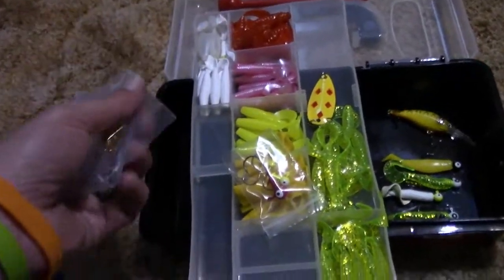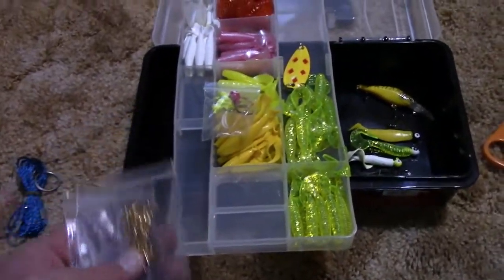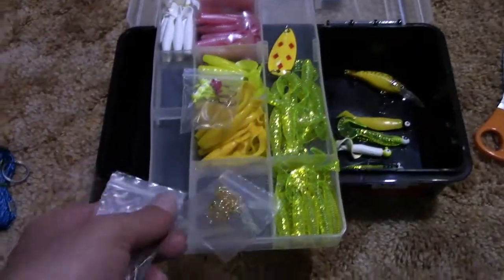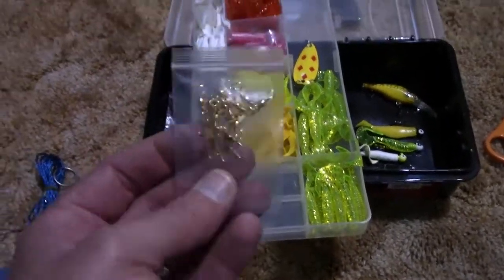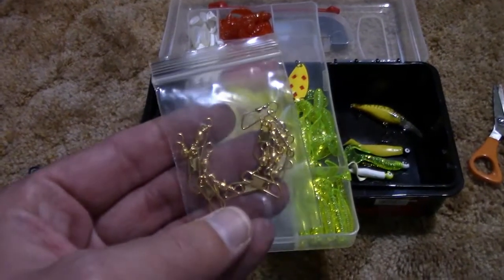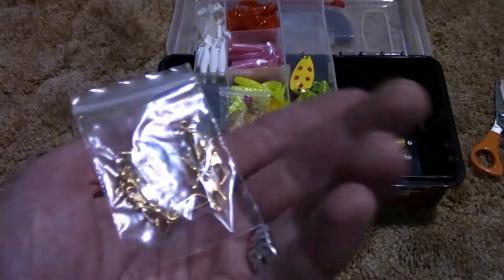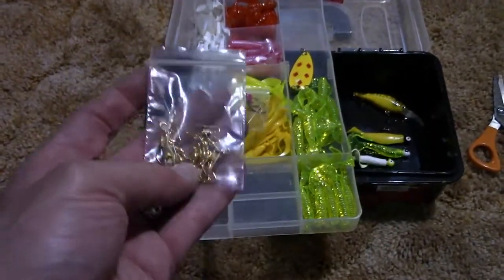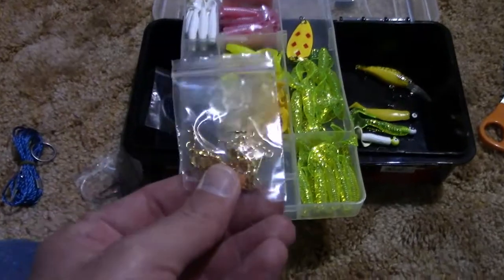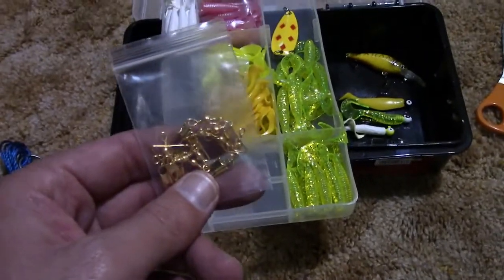Now, in order to get your 120 or whatever pieces, this is where it's always fun, because they add up the plastics really quick. And then swivels, right? Adds up to a lot of pieces. I have personally developed a preference for black swivels and black leader lines, but these still work.